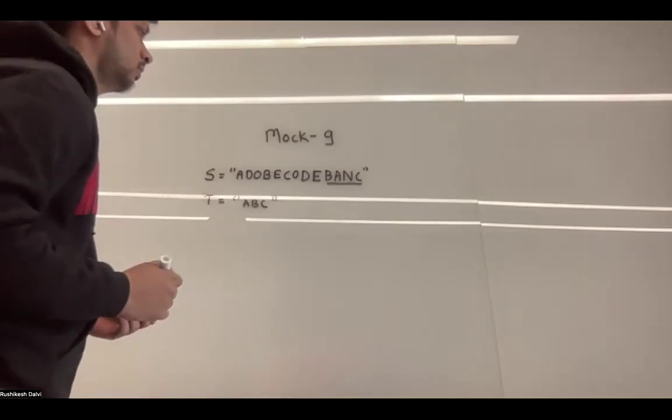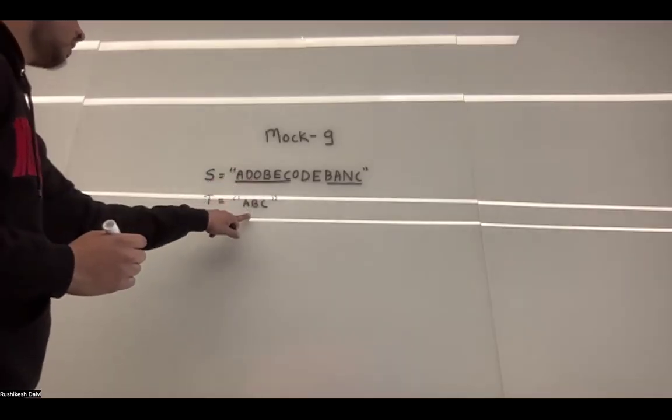So that is the minimum window here. For example, when you consider the substring from the first character, ADOBEC, that substring also contains all the characters A, B, C, but it's not a minimum window. So the length has to be minimum with these characters. We have to return that exact substring itself.